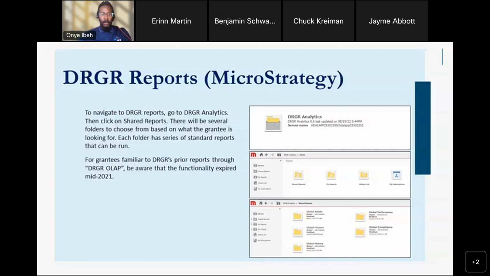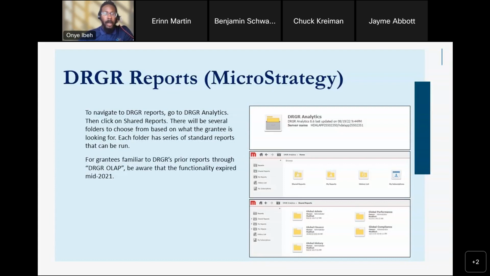Bear with me for a second. All right, so what you're seeing in the screenshots right here are screenshots from the system. Actually, no, sorry. I'm just going to go through the slides first, and then we can go into the system. So the screenshots to the right basically just show you different folder structures in the system. I will go through after these slides how to navigate so you can see how to get there.